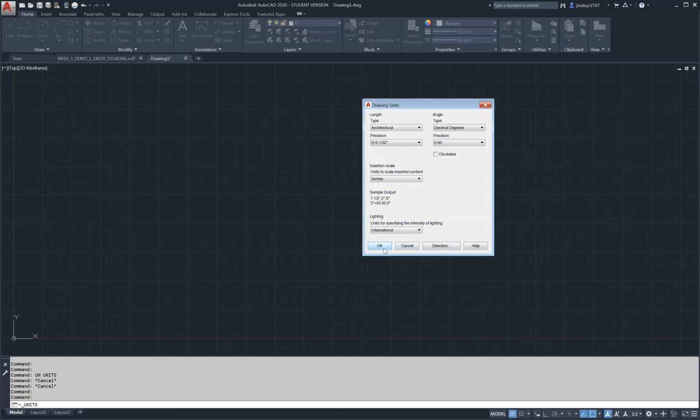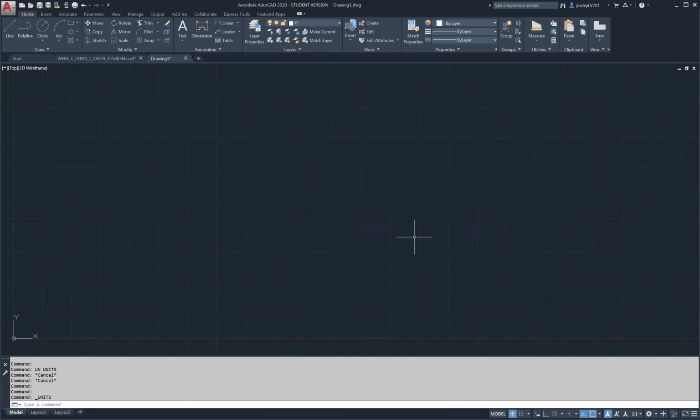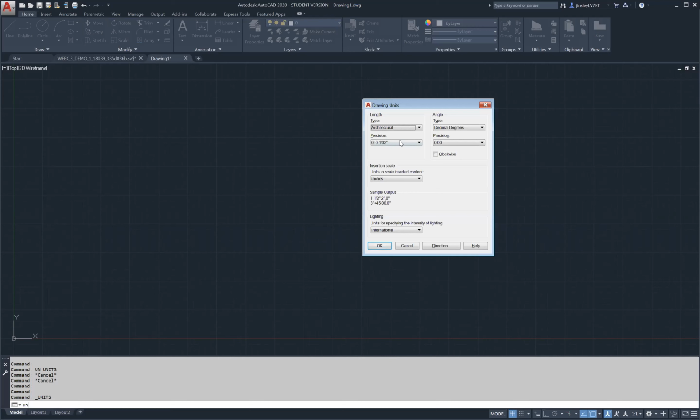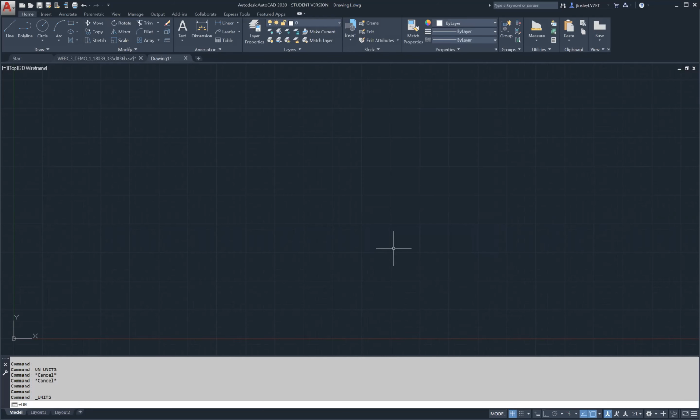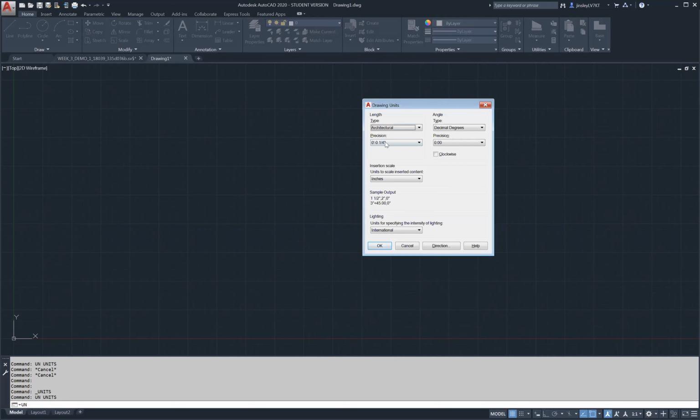One thing about this is that if you ever get this wrong or you're unsure, make your best guess. You can always go back later and change that precision. If you don't get it right, you can alter how precise you want AutoCAD to be later on. Really, in the big picture, this precision only affects what AutoCAD reports to you.